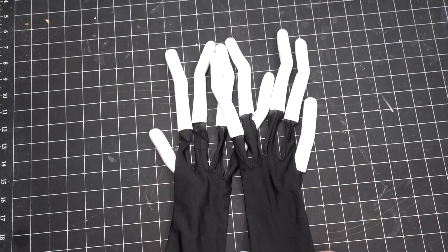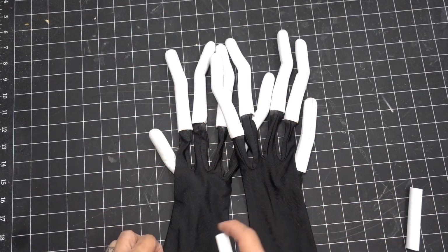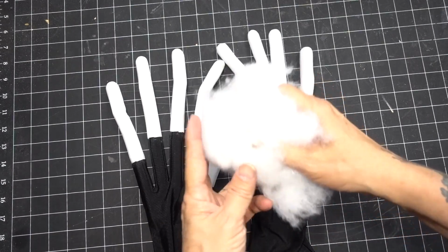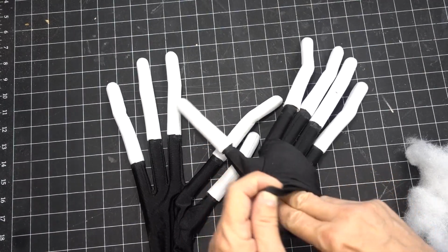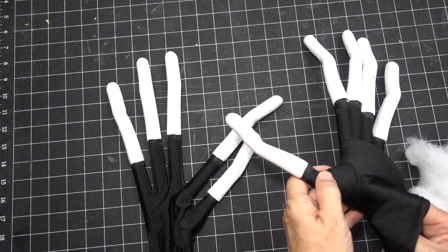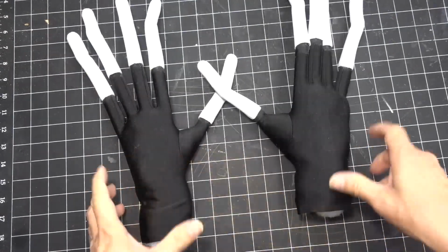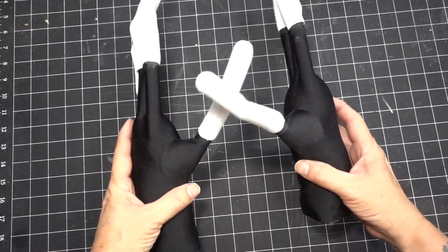Our next step is we're going to stuff the hand. We're going to use 15mm foam dowels for the fingers. Now the fingers are filled, we're going to fill the rest of it with polyfiber fill. Make sure that they are nicely stuffed and fill the spandex glove as much as possible without deforming them. Okay, now both the gloves are filled.